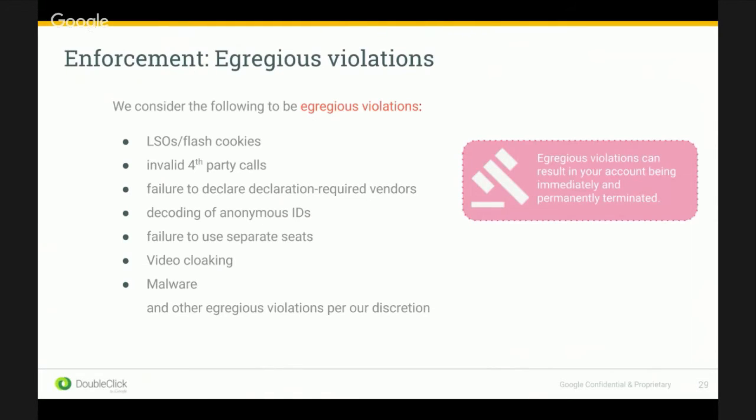Okay, so I mentioned this earlier. This isn't a section on its own, like a bunch of policies. It's just the enforcement behind these policies. They're called egregious violations. These are items that, if we detect them, could result in more severe enforcement than the previous policies I've mentioned. For example, LSOs, flash cookies, malware, video cloaking, and so on. They can result in your account being permanently terminated. So these are ones we want to avoid at all costs.